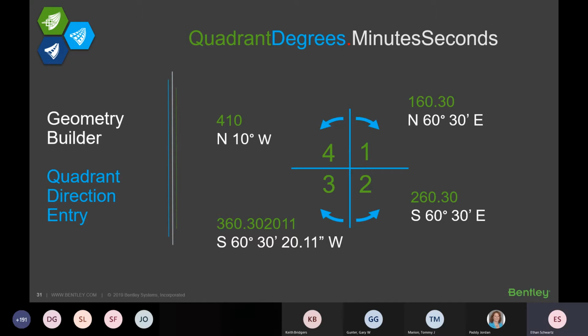In the third quadrant, you can see we put in some extra digits. All you need is the first decimal to split your degrees and minutes, and it'll figure out where everything else sits just based on the number of digits you have. So you can enter your information by quadrant if this is how you're used to putting it in.